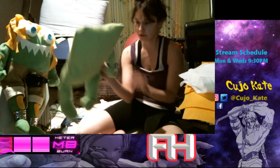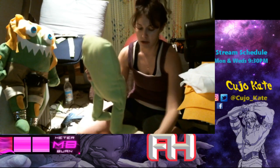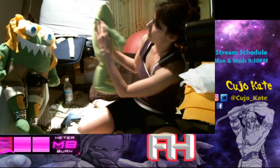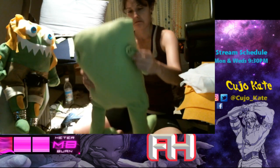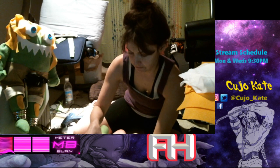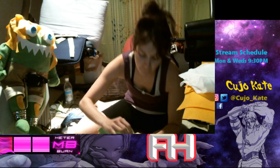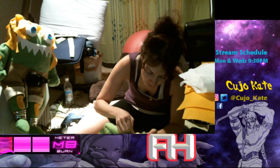So here he is so far. We're going to take the other arm and put it maybe right here. That seems pretty good. Yeah, that seems pretty good. Okay. Needle. Whoop. It's too much.